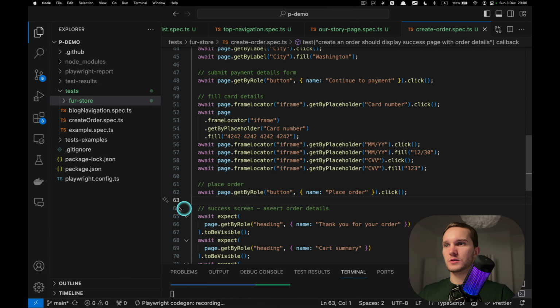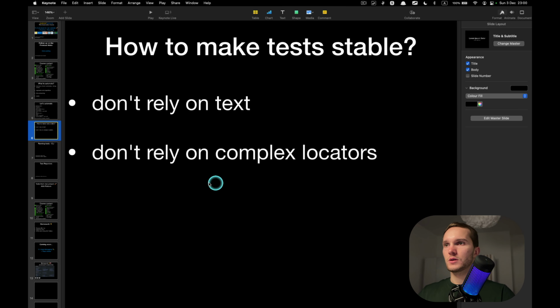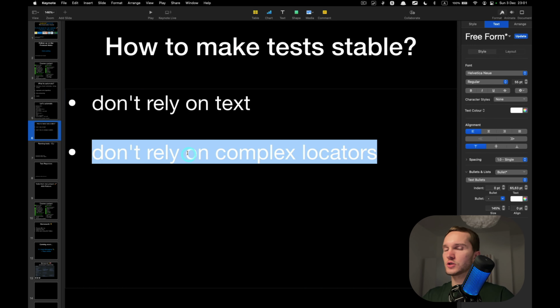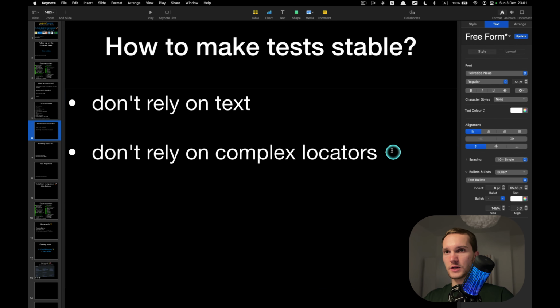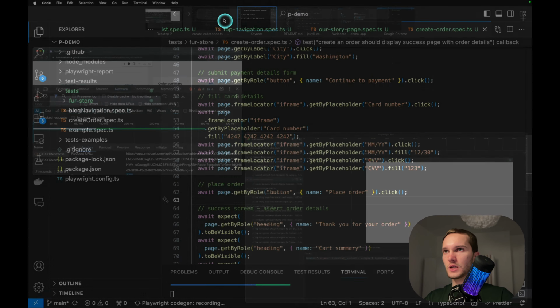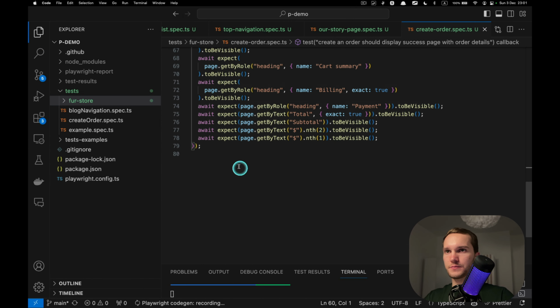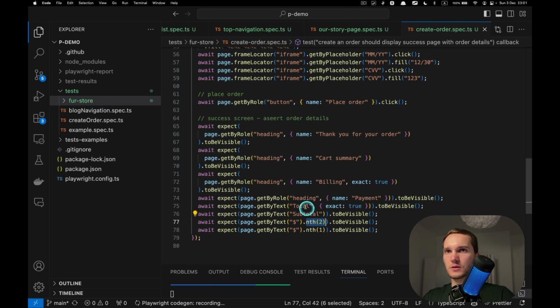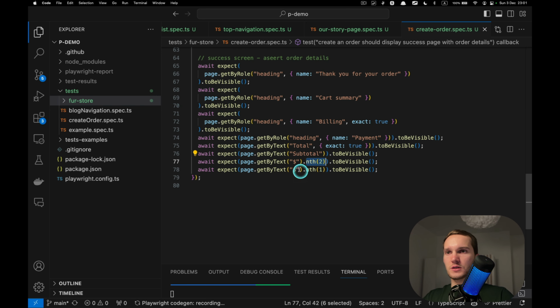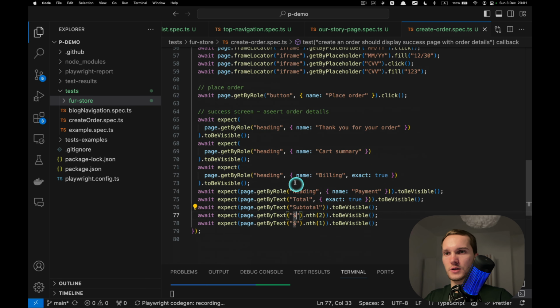All right, so about test stability, also don't rely on complex locators like these locators here. Get by text $, and th2. So this is not a perfect locator, because we can have many elements which start with the $, right?